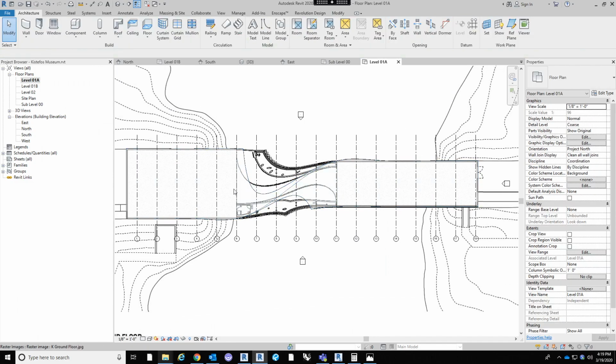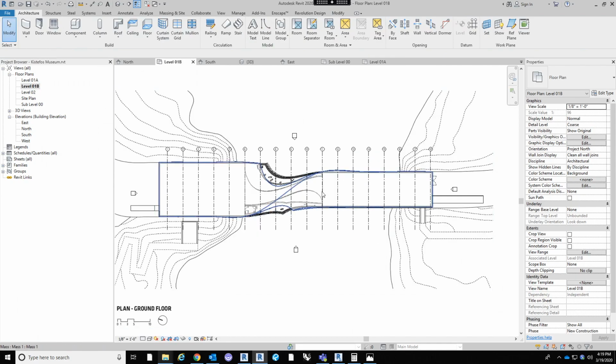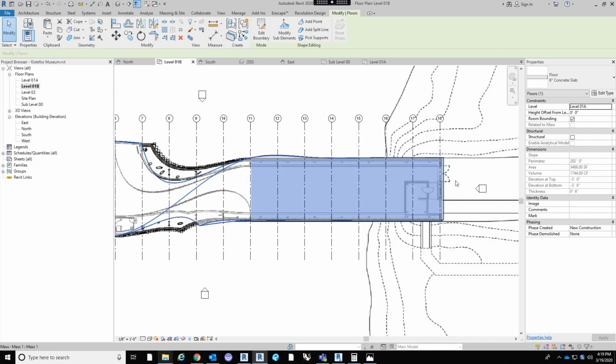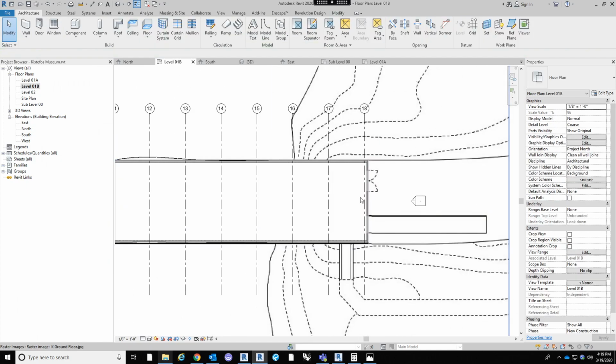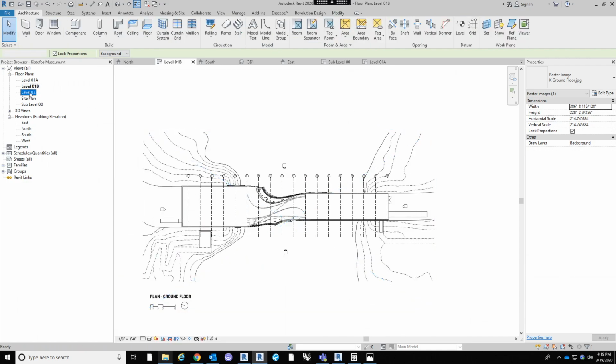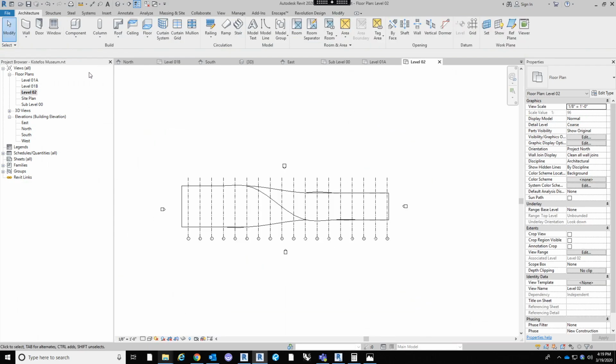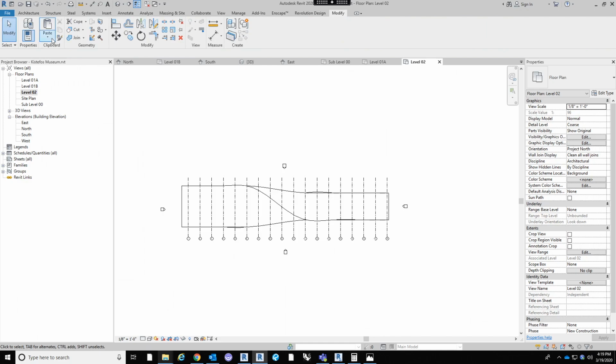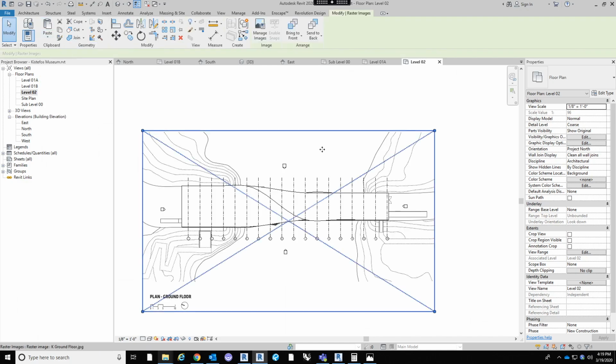And it's right there. So let's copy this image one more time to level 2. Paste this current view.